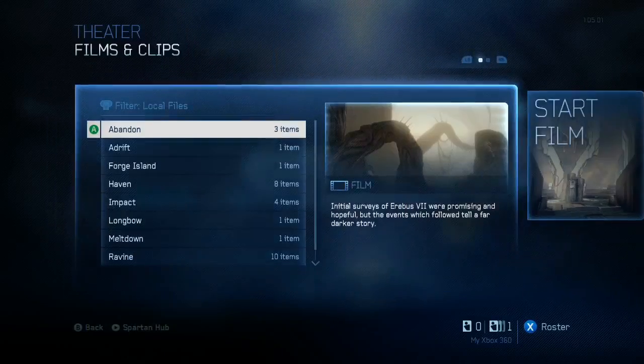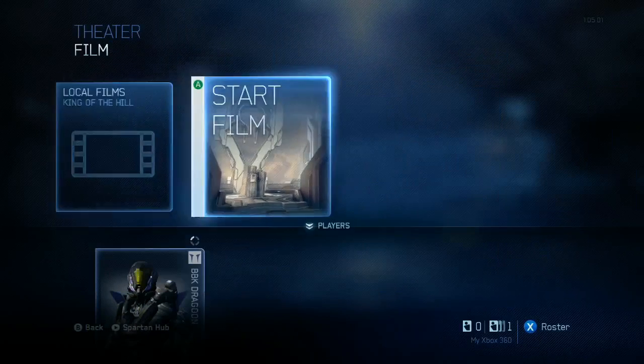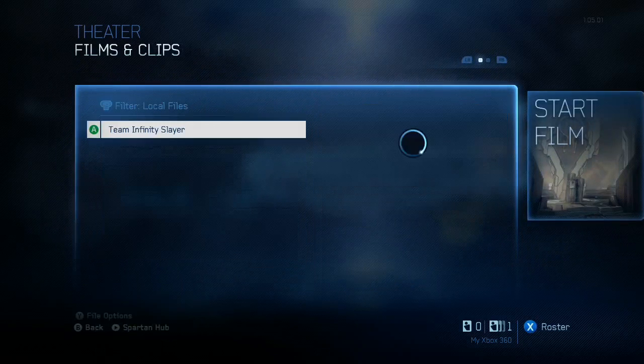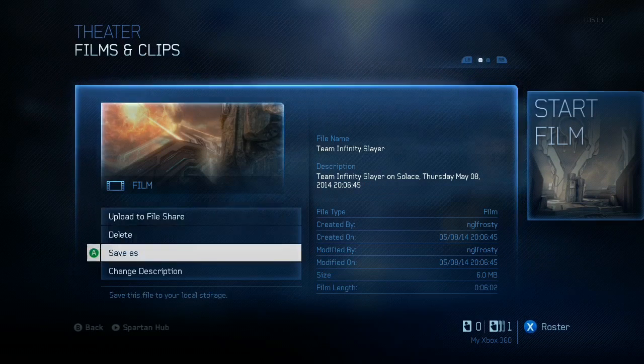Now we go back to local films in our theater. We're in the theater, guys. We're going to go find that replay, which is on that map Solace. So here it is, right there. Now I'm going to hit Y again for file options. I'm going to click change description.